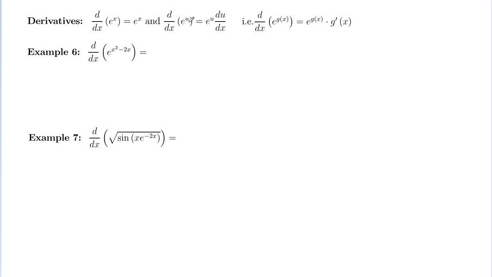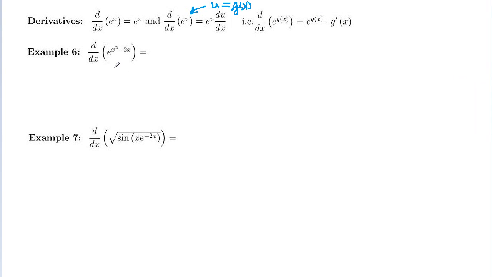And then if you've got e to the u, where u is a function and you're differentiating with respect to x, so u is a function of x, then you get e to the u times the derivative of that little inside function u, du dx. Or if your u is equal to some g of x, alternately, we could say the derivative with respect to x of e to a function g of x is e to the g of x, same thing again, but then times g prime, the derivative of the inside.